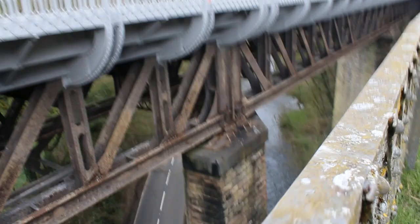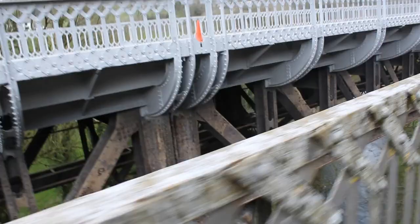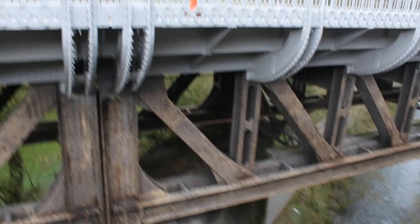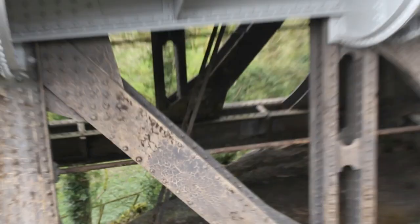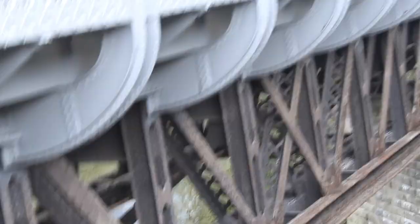Now on those brick supports there — I don't know if you can actually see — there you go, a little secret ladder. I don't know how well you can see it, but you can see that little secret ladder just there. And there's another one on that support as well. And it doesn't even reach the bottom — it just seems to be a bit of a gap.